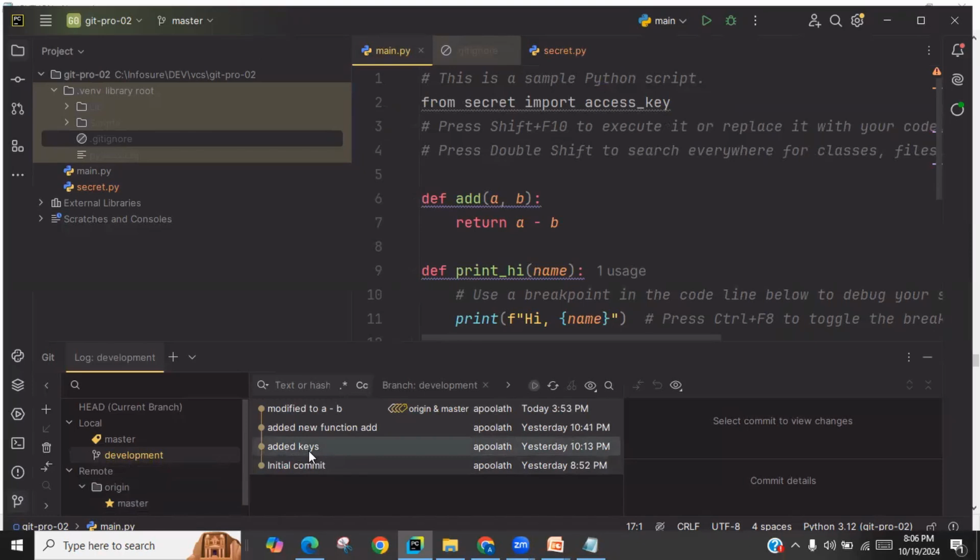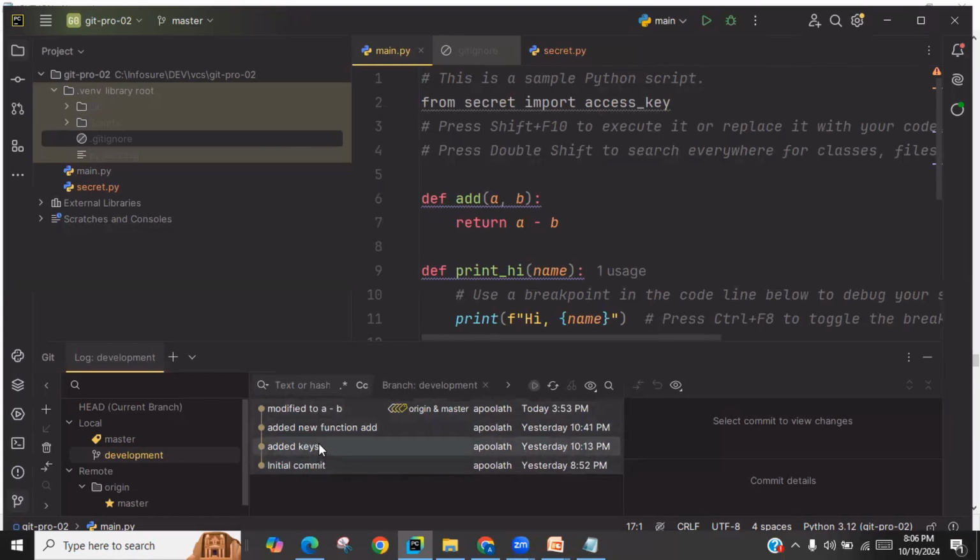Okay, again, I'm not showing step by step how it is done. I'm just doing a walkthrough only. Post adding this and committing this file, this traceability is coming. Added keys. So Git is keeping track of my local changes.